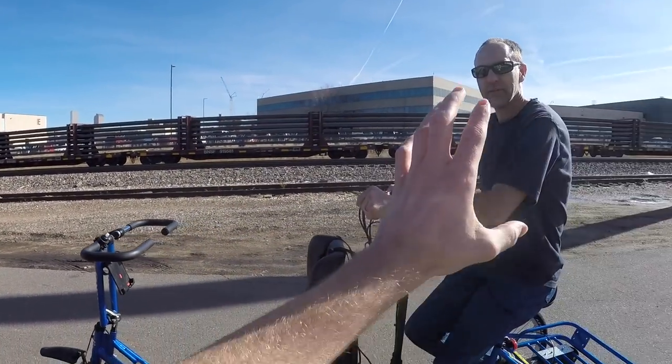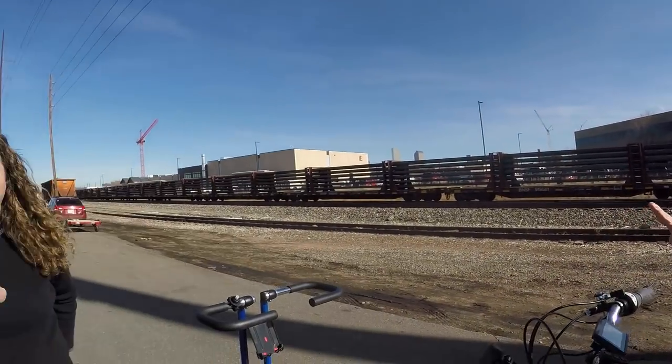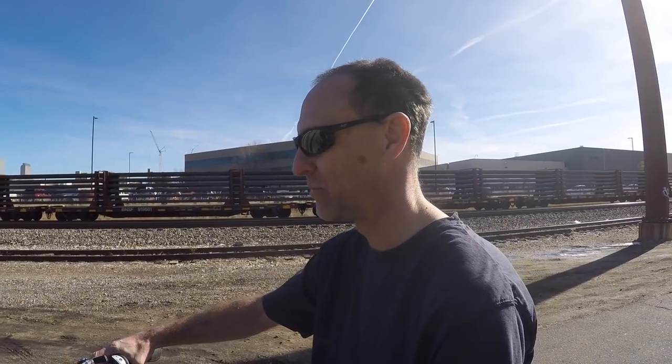So if someone's riding this, do you guys have another bike that you go along on? We do. And we actually had to get another motor from him because I couldn't keep up on a standard bike. Is she the captain usually on this? There you go. That's what I'm talking about. So I came down and got another motor from him and we threw it on a bike and now we both go out riding and we'll go 20-mile rides with no problem. Fantastic. It's really nice.